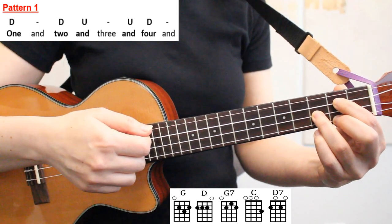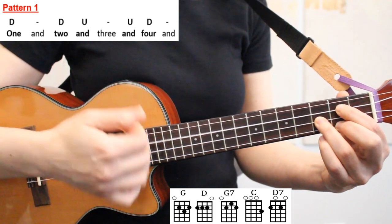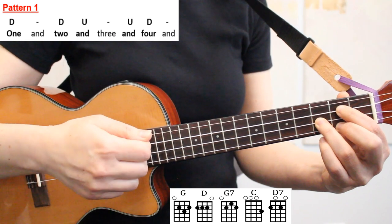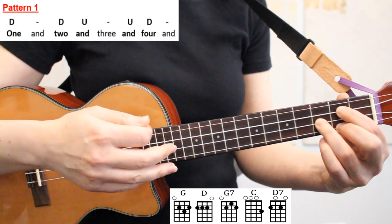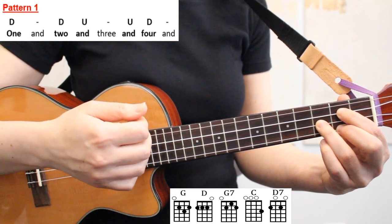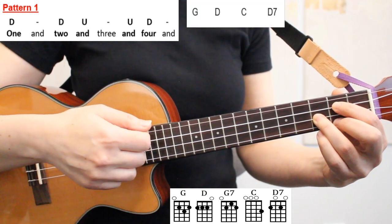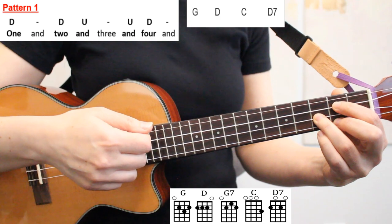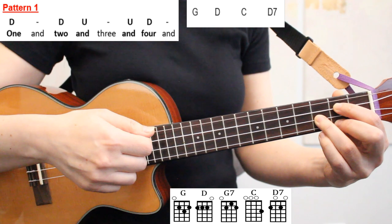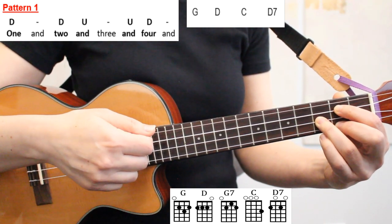For the second down strum, you can play an optional elongated strum. To do this elongated strum, I'm using my ring, middle, and index fingers one after another through all four strings. Now, taking a look at our song introduction, here we have four chords, G, D, C, and D7. We're going to play this strumming pattern once on each chord that will lead us into the first verse.